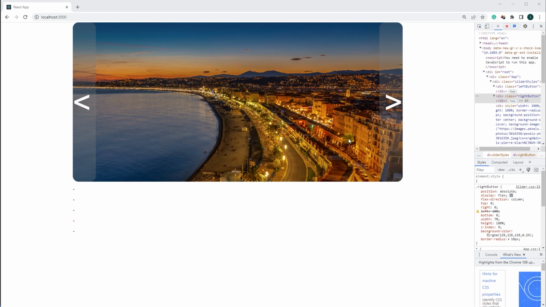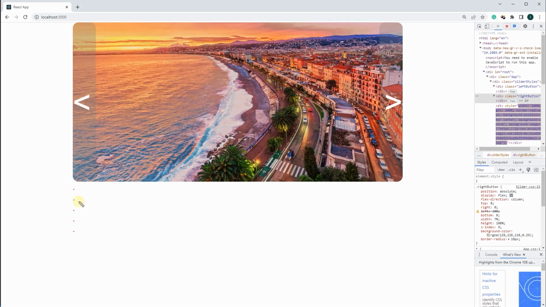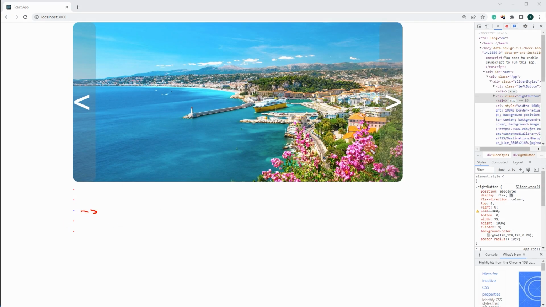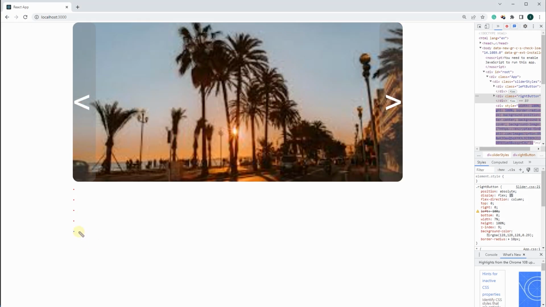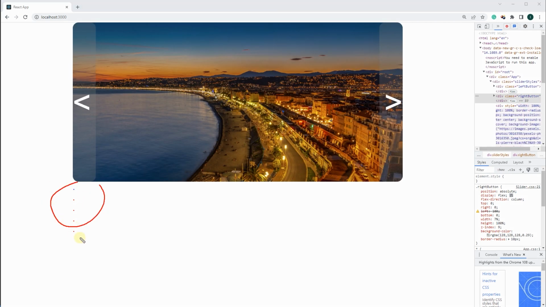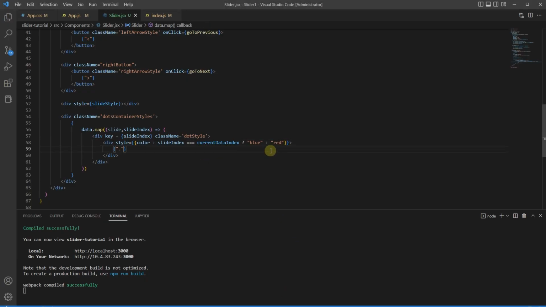And now when I press the right side over here, I'm going to traverse it down and color all of these blue. So let's see. Boom, there you go. Second image, second dot is blue. Third image, third dot is blue. And you guessed it, when I go to the final image and I press right, I'm going to go obviously straight to the beginning, so this one is going to be colored blue. There you go. Wonderful. This is all done.